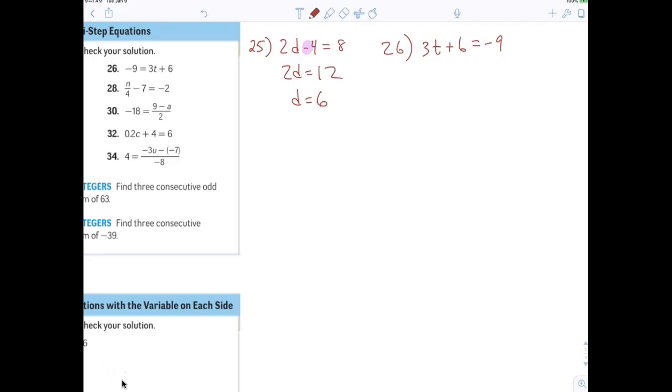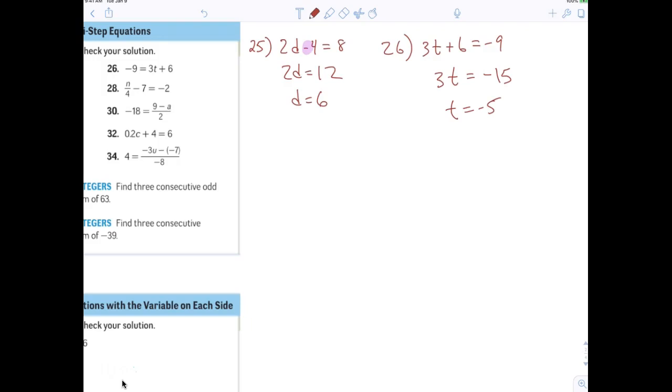All right. Now, what do I need to do? Tell me. Subtract 6. Good. Now, I don't want you writing subtract 6. I just want you to tell me 3t equals what? -15. Now, remember, guys, 3t equals -15, right? And so t equals what? -5. T equals -5. Everybody good? Any questions? Now, remember, your job right now is to speak up.